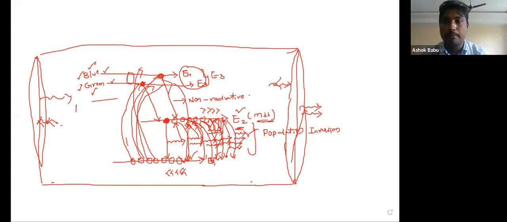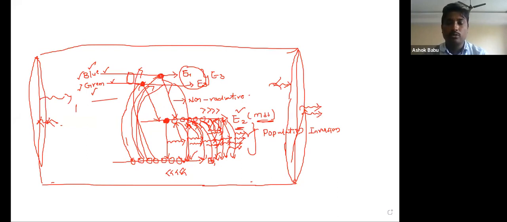So again, the active medium is ruby crystal, the active particles are chromium particles, and the xenon flash tube is the pumping source, which is called optical pumping. The two silvered ends act as a resonant cavity, and the laser transition takes place within the chromium energy levels. So this is a three-level scheme.